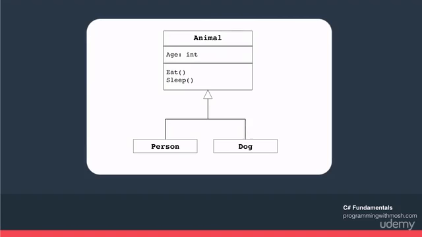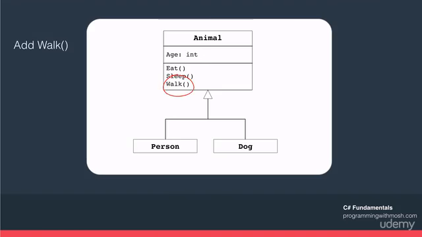Imagine we are designing a game and we would like to introduce the concept of a person and a dog. Both person and dog classes can have attributes such as age, and they can have methods such as eat and sleep. So with inheritance, we can create an animal class and then derive person and dog from the animal. Now let's say we need to give the person and dog the capability to walk. So we need to go in our animal class and change that class by adding a new method called walk.